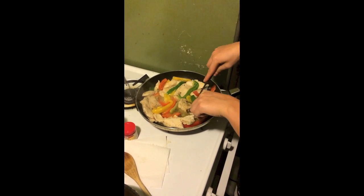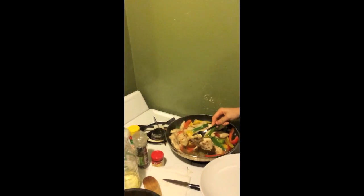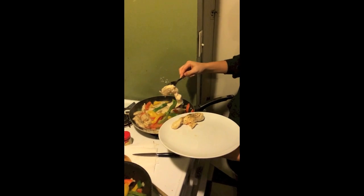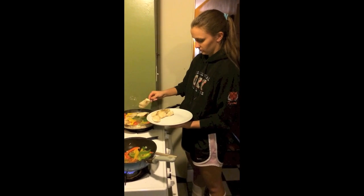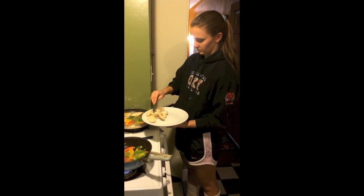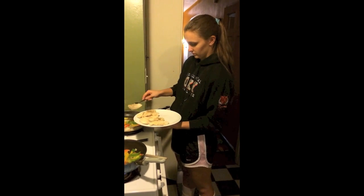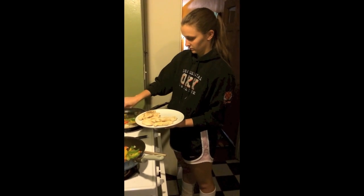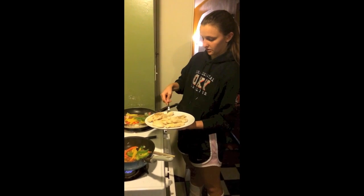So now that it's all good to go, I'm going to keep it in there. And then I'm going to get a big plate. I'm just going to take it all out. All I need on one plate. You see how it kept a lot of the seasoning? That's good.